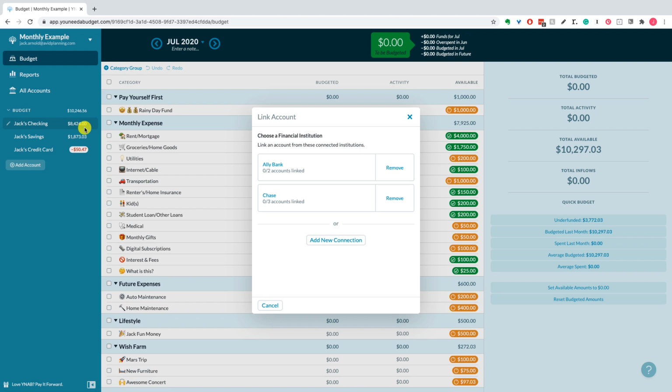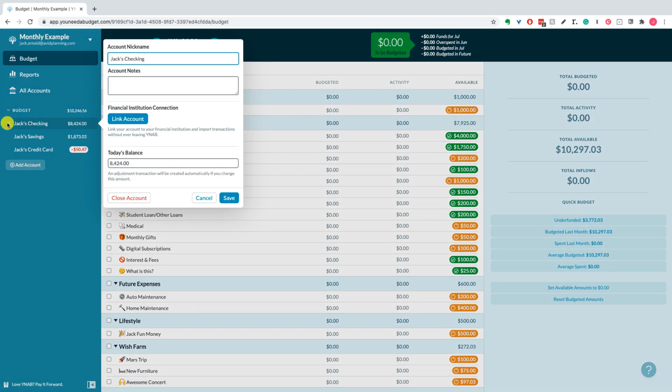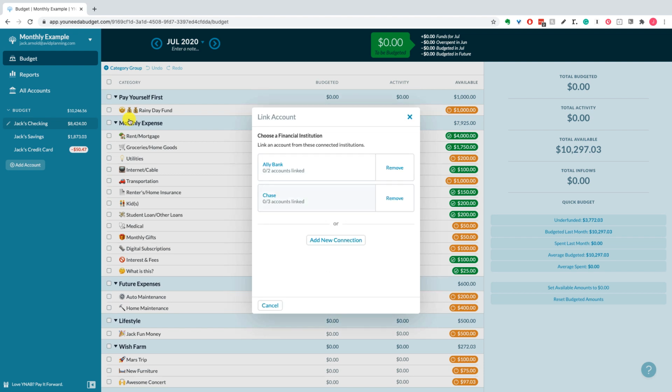In those cases, if you click next to it and then go to link, let me just redo that so you see what I did. If you click this here, normally it would be linked and you'd see some information next to here that it's linked, but this one isn't. But either way, if you just click this edit button, looks like a pencil or pen, and you hit link account, the first thing that will pop up is the link to the bank.